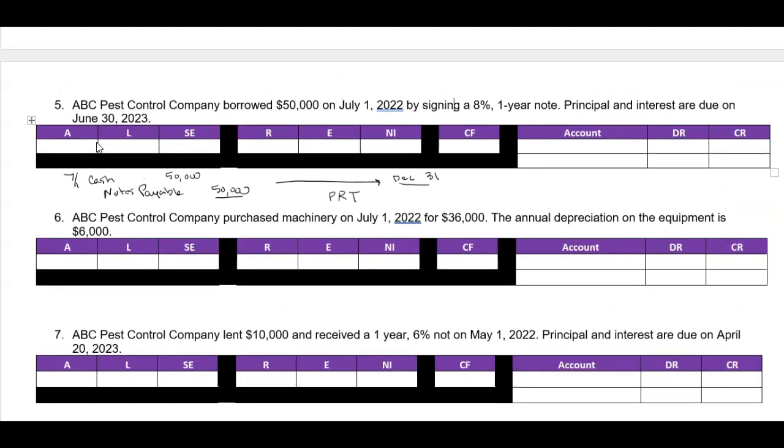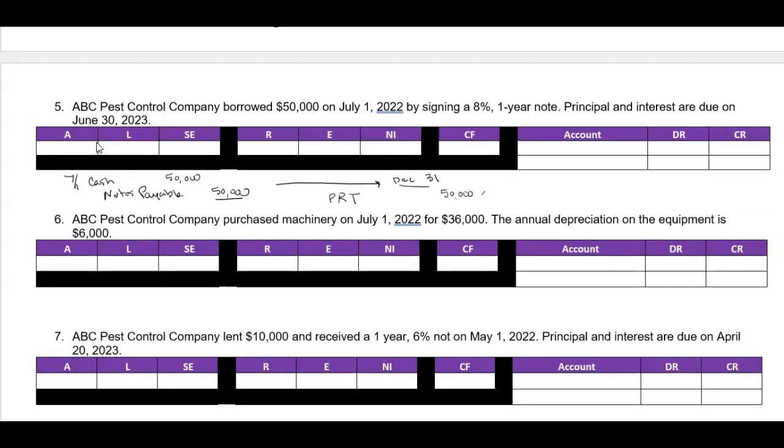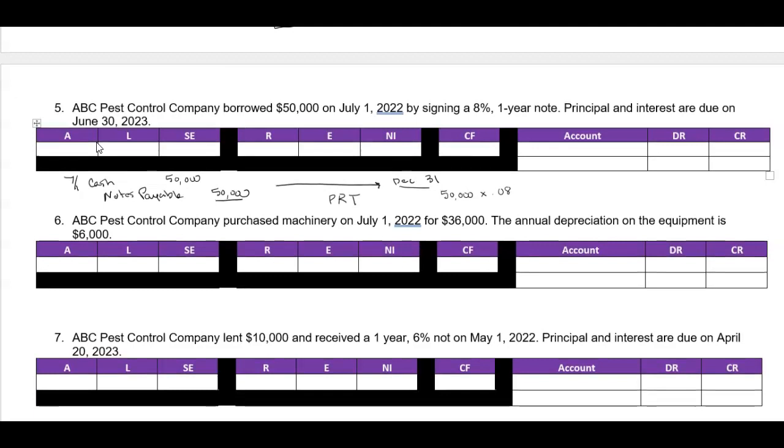You only pay the rate if you hold the note for a full year. So the principal of this note here, we're going to take $50,000. That's the amount we owe at this point in time, times our rate. Our rate is 8%. So we're going to do times 0.08 or 8% times time. Now that 8% is per 12-month period. Did we hold it for 12 months? Not yet. A lot of people say, yeah, it's a 1 year note. We're going to hold it 12 months. But we haven't accrued that yet. We only need to accrue July 1st through December 31st. So we need to accrue all of July, August, September, October, November, and December.